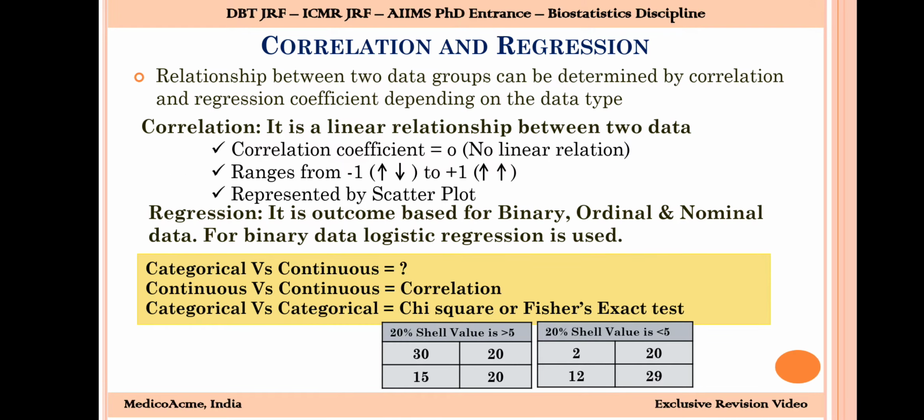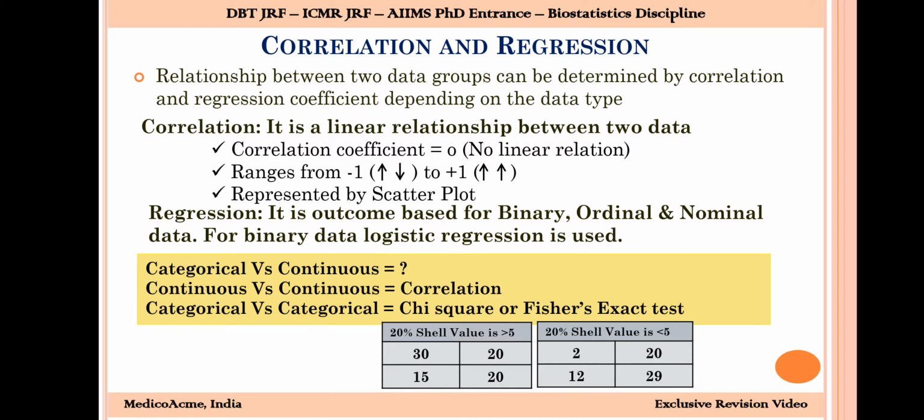Okay, so first of all, before starting the fundamental analysis part, we are going to cover correlation and regression. Correlation means a kind of similarity between two data. So this is a kind of similarity establishment between two or more than two data. Okay guys, so this is very important to study, correlation and regression. They are both similar terms, basically they both want to establish the relationship between the data. So guys, the relationship between two data groups can be determined by correlation and regression coefficient, depending on the data type, which data type you have actually.